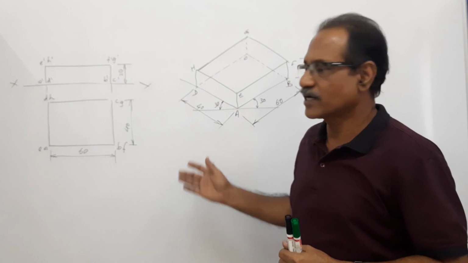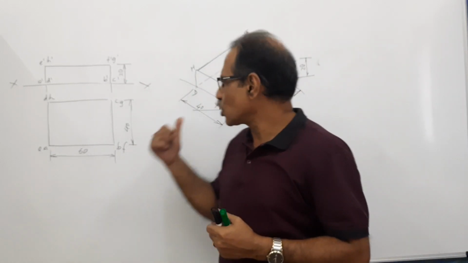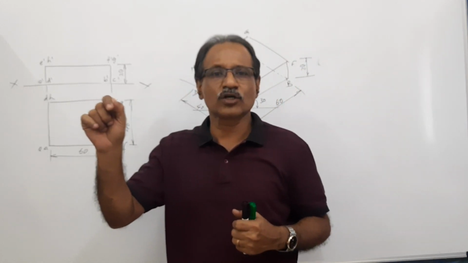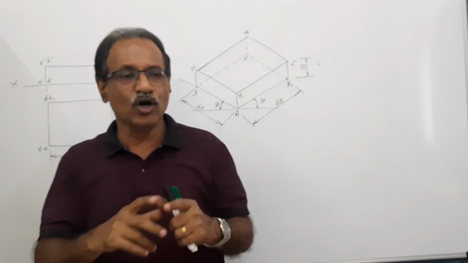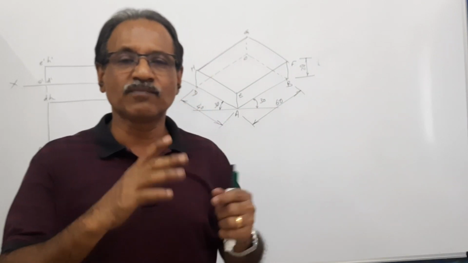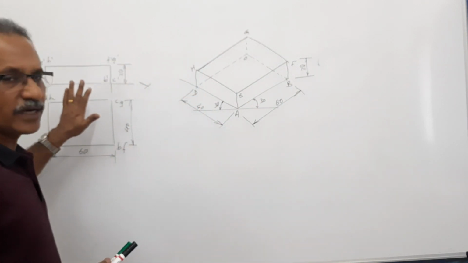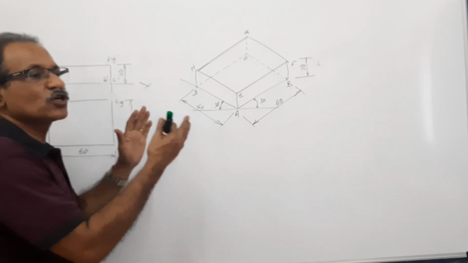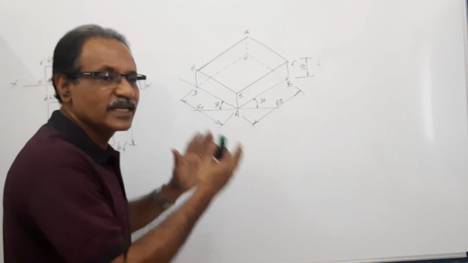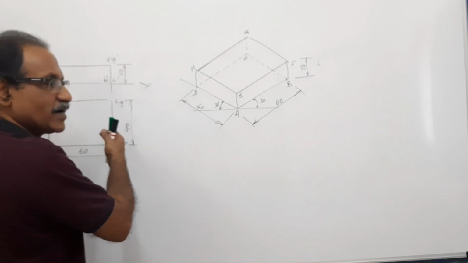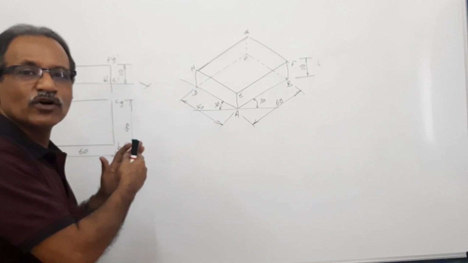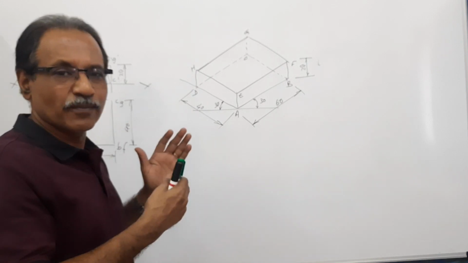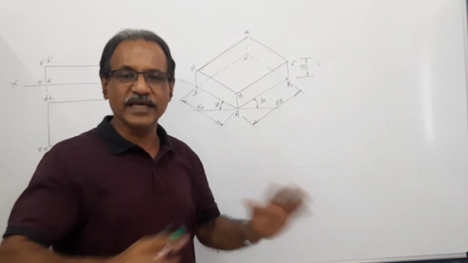Very simple, direct question. Now, to draw isoview of this block, if the question describes the block, how to describe it? A rectangular block 60 mm by 40 mm by 20 mm thick. Then this is not required. Sometimes in the examination, the question says draw isoview of the solid given in the figure. In such a case, the figure will be given. Otherwise, what they will say? Draw isoview of a block 60 by 40 by 20 mm thick.